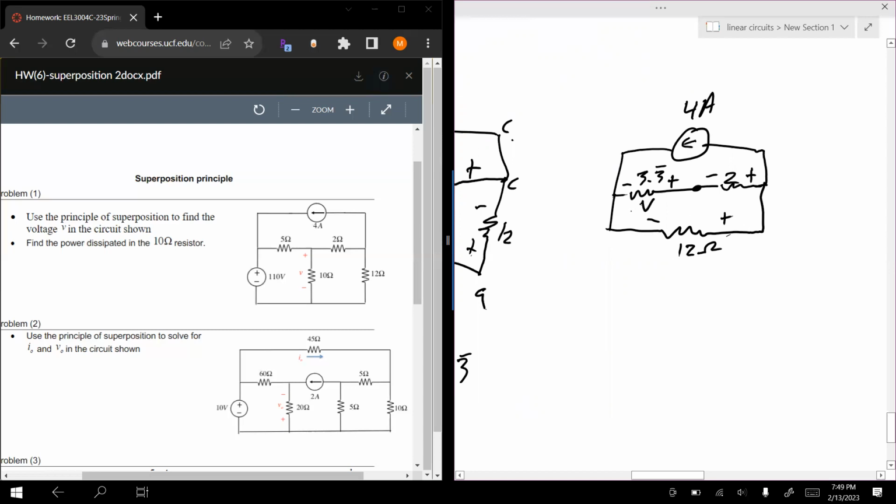Keep in mind, resistors in parallel have the same voltage across them, meaning that this resistor, because it's the combination of two parallel resistors, has the same voltage. Well, how do we find the voltage there? The way I'm thinking of it is we find the current flowing through that wire. So I'm going to simplify this circuit one more time just to be able to find the current, and then we'll get back to finding the voltage. So this is going to be 5.3 repeating ohms there.